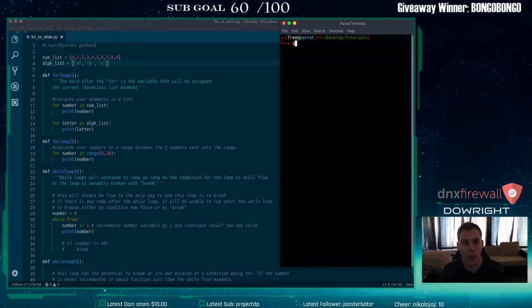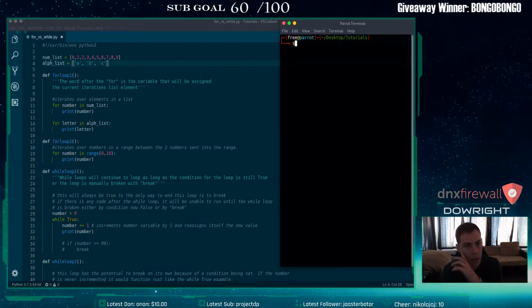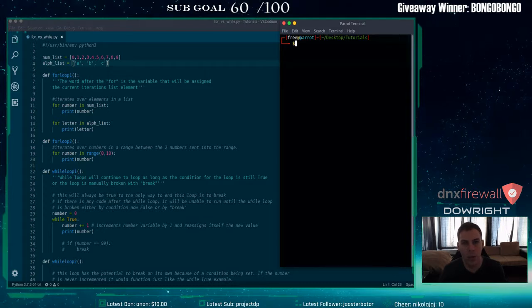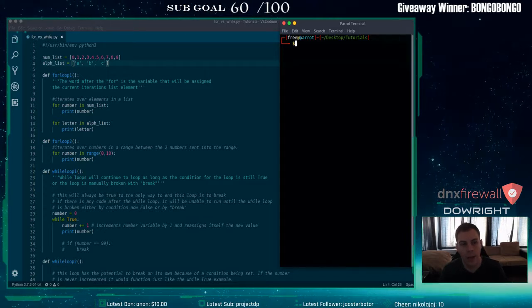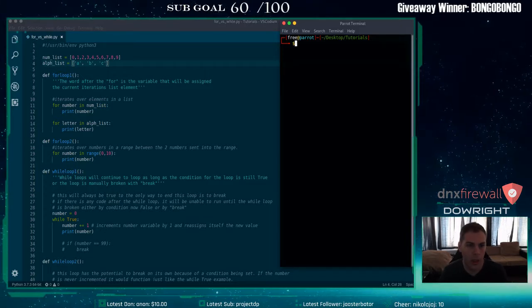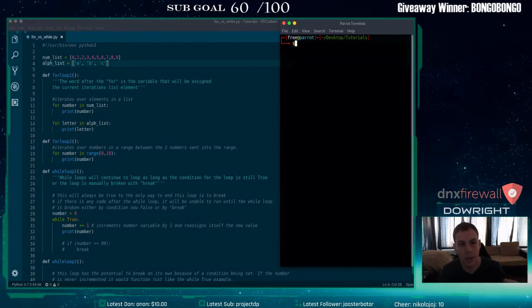A for loop is really good because I can check everything in the list, process whatever I need to, maybe count how many things are in there. Normally you could do that a different way, but if you wanted to count how many iterations there were, you could do stuff like that. So I will run this and let you see that both of them are just going to go over the two lists, and it will then print out the current value that is on that iteration.